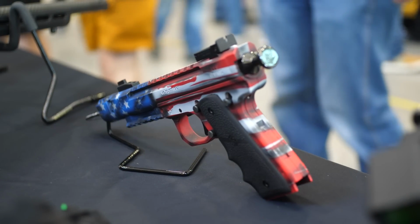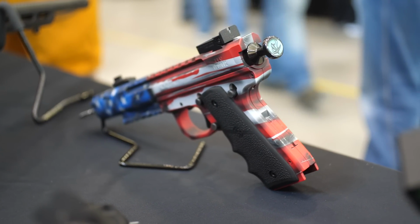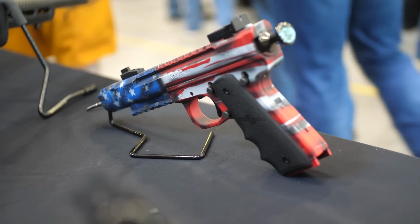The Mini Scorpion is also available through Brownells, as well as all these components individually. If I just want a bolt or a barrel or just a stripped receiver, I can get that from you guys and Brownells. Correct. Or like you were talking about your Mark IV before, our competition bolt will drop right into that Mark IV. And then you can drop our upper on there too if you want to take it a step further. You guys have everything in one place. Yes, we do. That's really awesome.